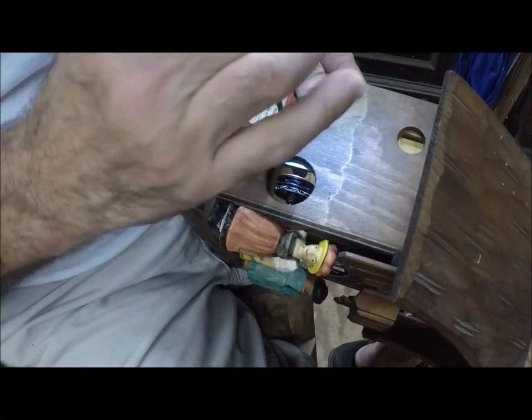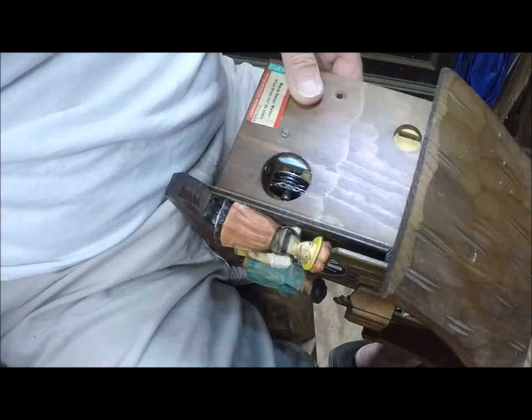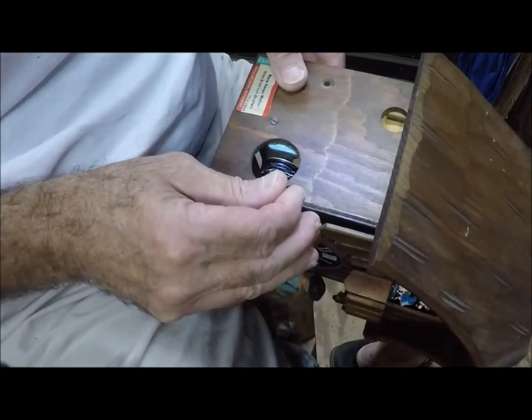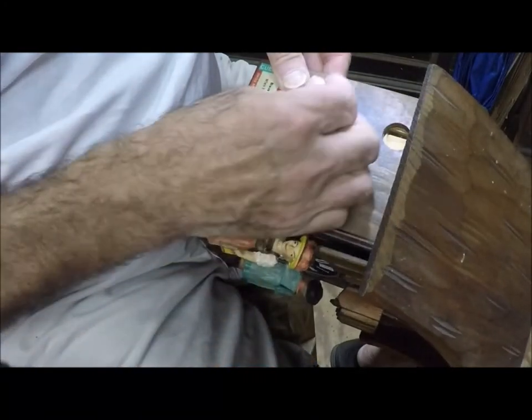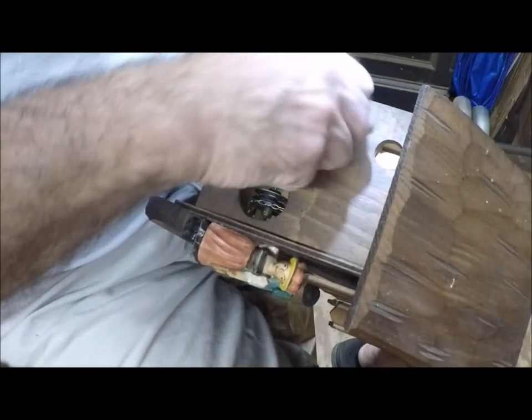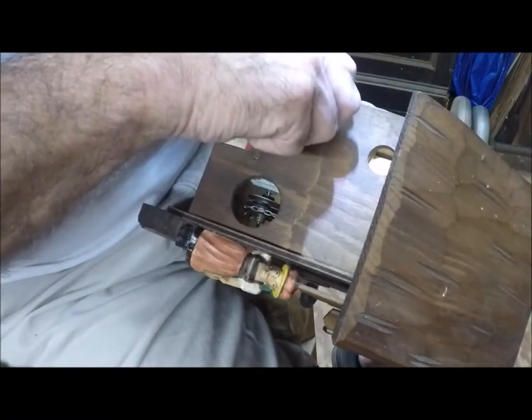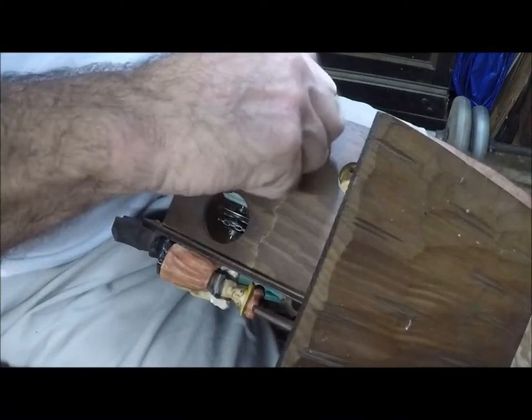So again, I'm sure this will be one of those things you've got to do about 10 times to get it right, if you ever do that, if I do. And then again, that's this weird screw that doesn't have a slotted head on it. It just threads in here. Maybe that has something to do with the harmonics or something. I have no idea.